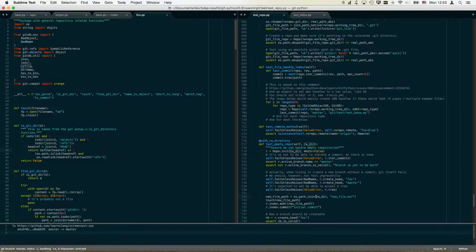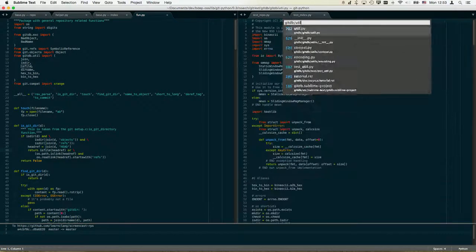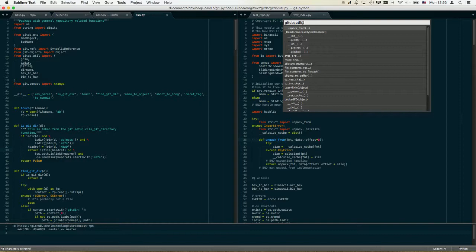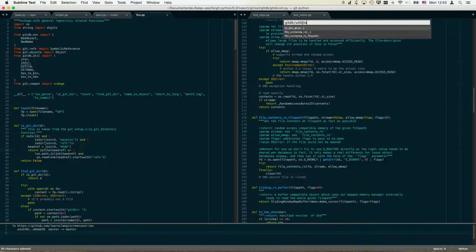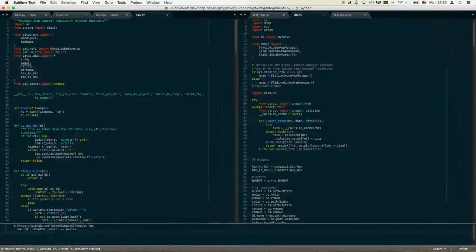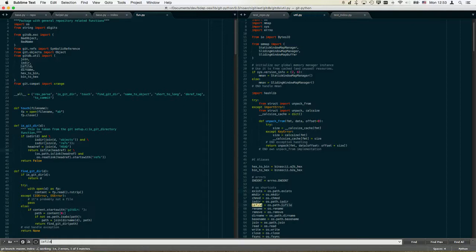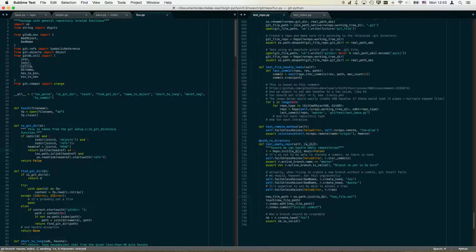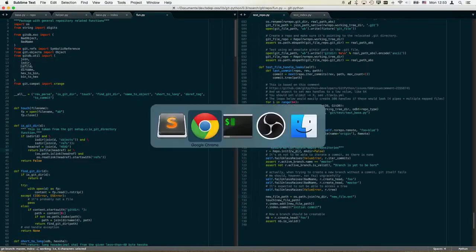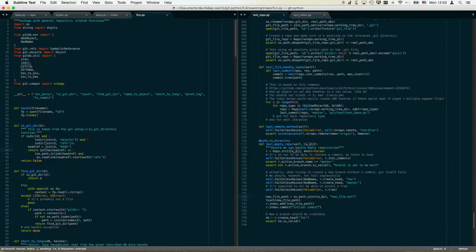gitdb util is_file. Is this anything special? Okay, I guess not. Is file just always path is file? Okay, nothing special there. Yeah.